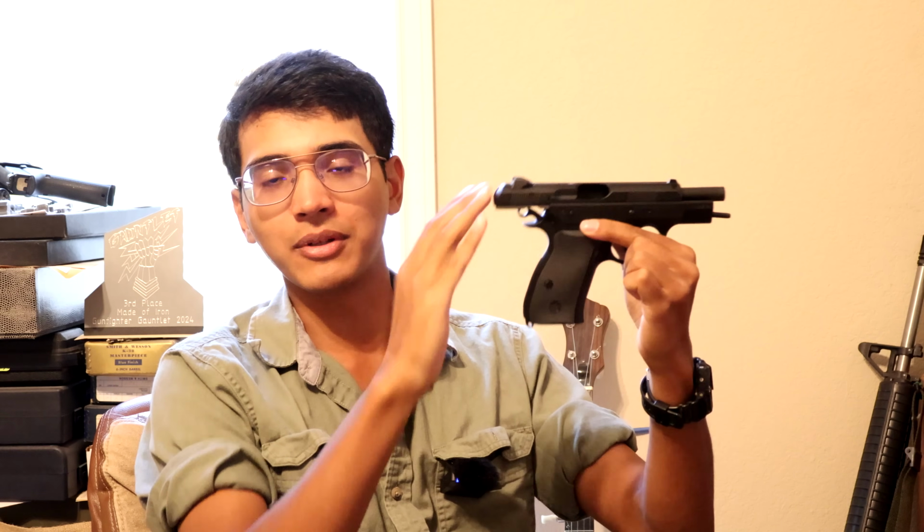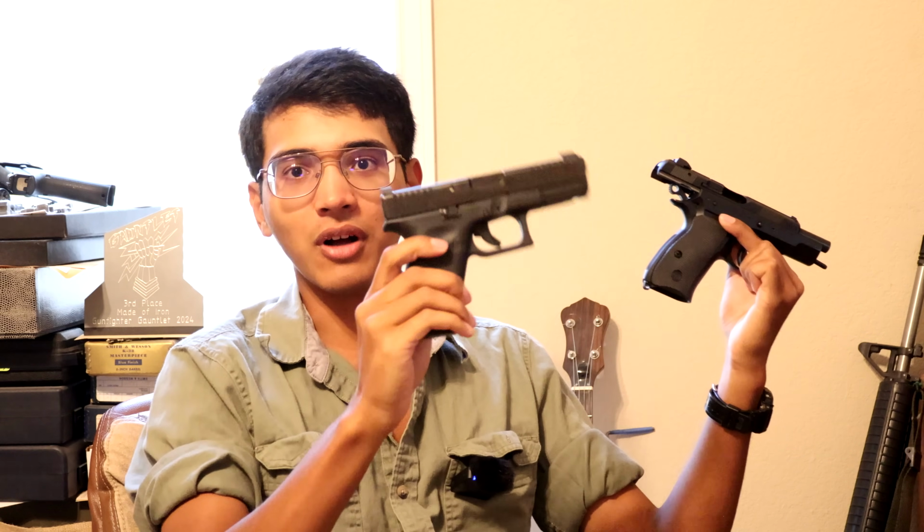And any other people that have done similar tests can attest to mostly the same findings as what I found out here, just because of how the physics works. This is nothing more than a physics equation. These guns have less mass in the frame than these guns right here, and the slides weigh about the same, so that the energy imparted on these two pistols means that the slide on this gun will accelerate more rapidly relative to the frame than it will on this pistol.